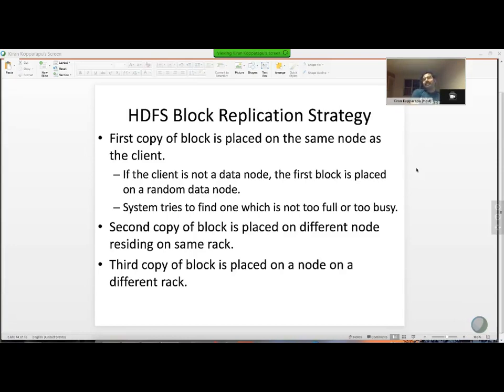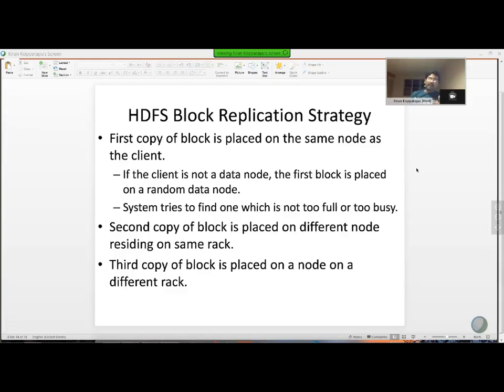Block replication status. So this is the default replication status as well. In case you don't have multiple racks defined in your networking, it will allow you to define virtual racks. You could say data nodes 1 to 10 are in rack 1 and 11 to 20 are in rack 2, like that. You could also define the virtual racks, marking each set of data nodes as belonging to a particular rack.